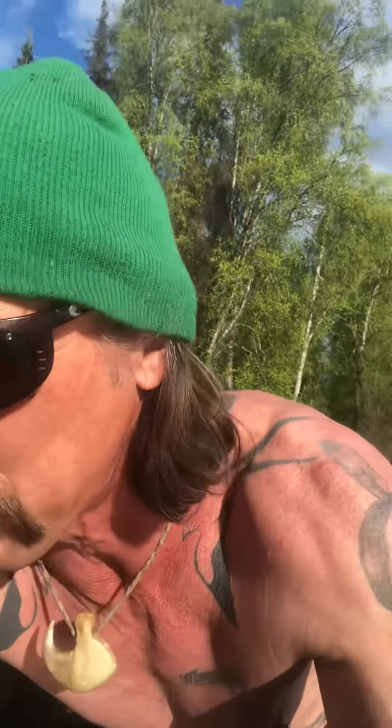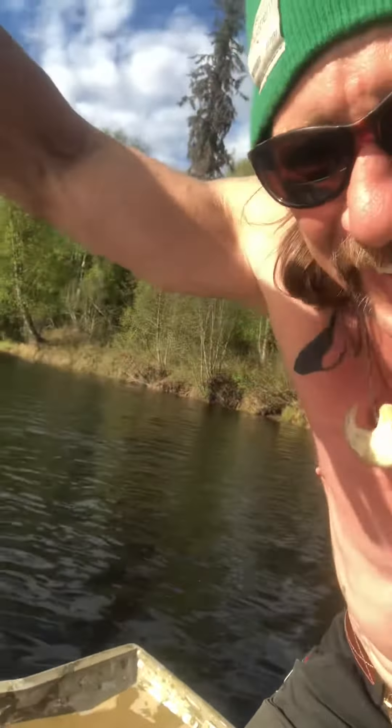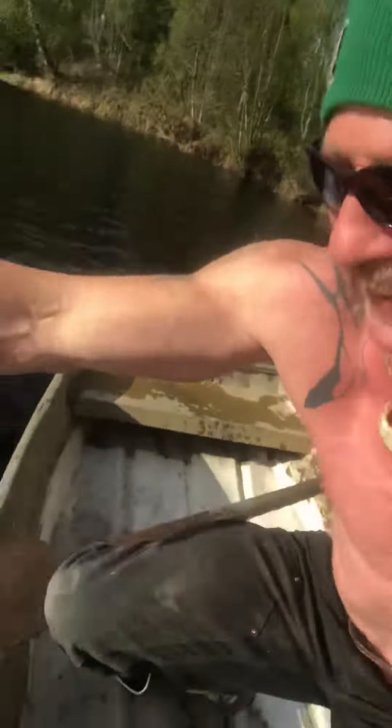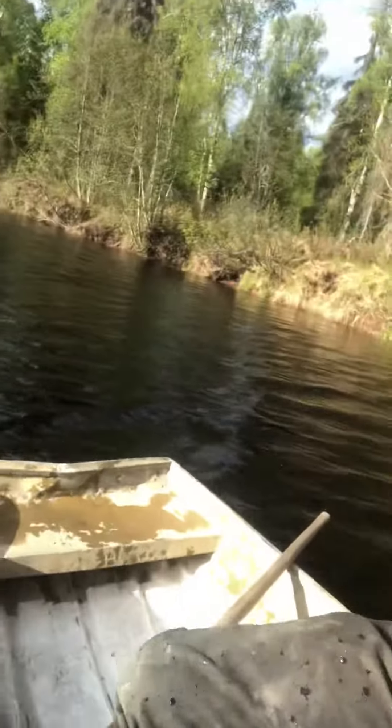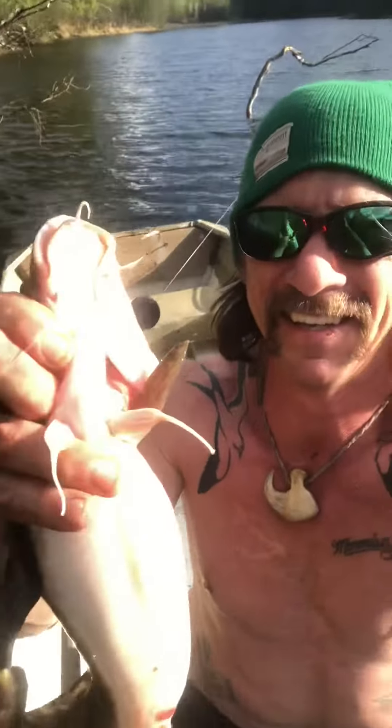This is why I love setting bush hooks. I set these yesterday — I went out and picked fiddle ferns for a few hours, canned 25 quarts yesterday, and then set these bush hooks. Check it out — it's hard to do that, my friends. That's burbot, my friends. That's why I set bush hooks. It's like a catfish, man.